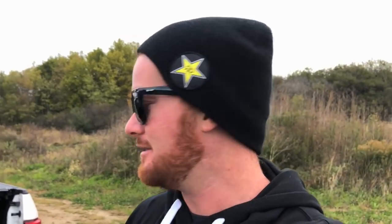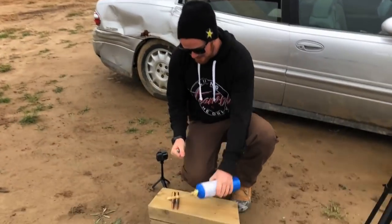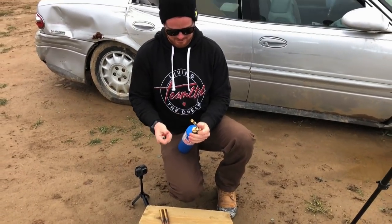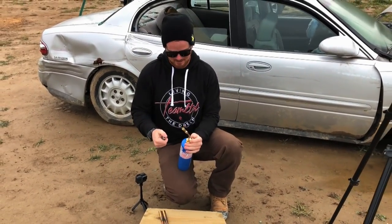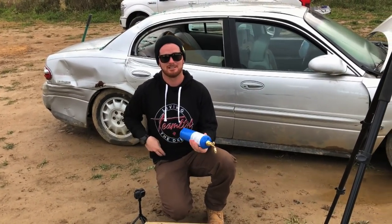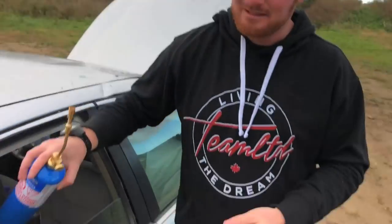It's been crappy weather all week so today's supposed to be good — we're gonna get it and send it. Let's fire up this blowtorch and see what happens when you blowtorch a .50 cal behind the Buick and dryer. Got my darts, got a few bullets here, I'll turn the GoPro on. Dollar store torch that doesn't even want to turn on — this is embarrassing.